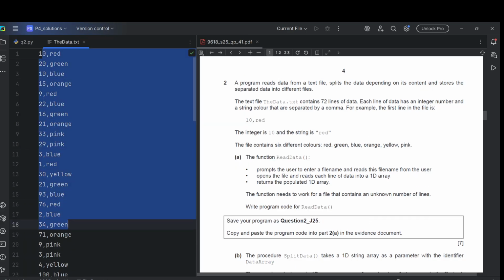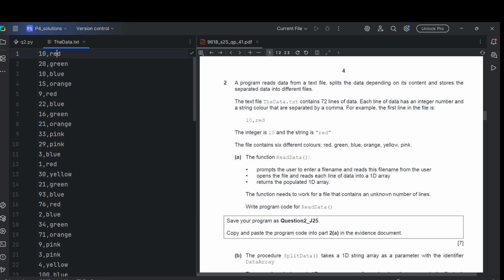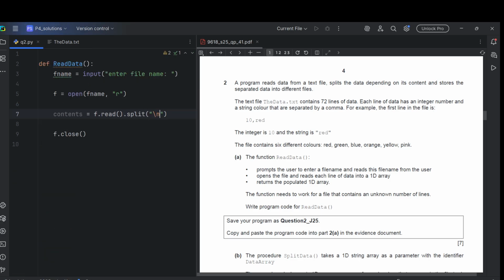Okay, so this would all be returned as a string, and then you will have to apply the split function on it so that every line can be converted into a 1D array depending on where the line break was happening. So \n is the line break, and then we can access the value from each array by looping through contents. This is one method, or the other method is simply to use the for loop.